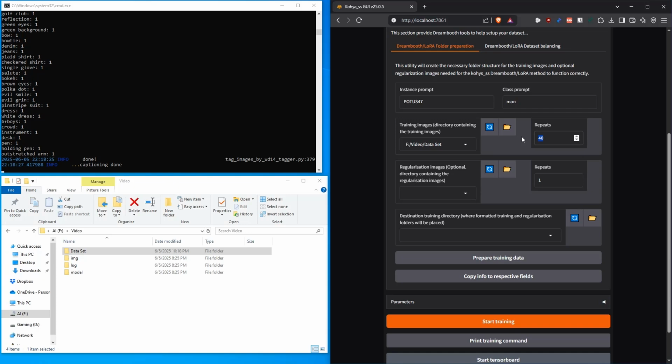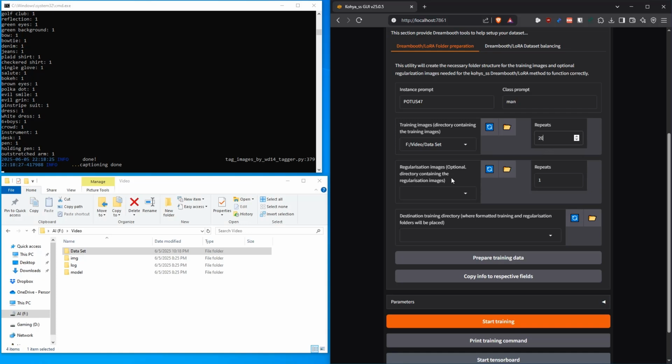If you have a lot of images, then your repeat can be very small because you have a lot of different data about the character that is going to give you plenty of good information, right? The smaller your data set size, the bigger you have to make your repeats. 50 photos is pretty decent, so I'm going to give it like 20 repeats, and let's see how that works for us.